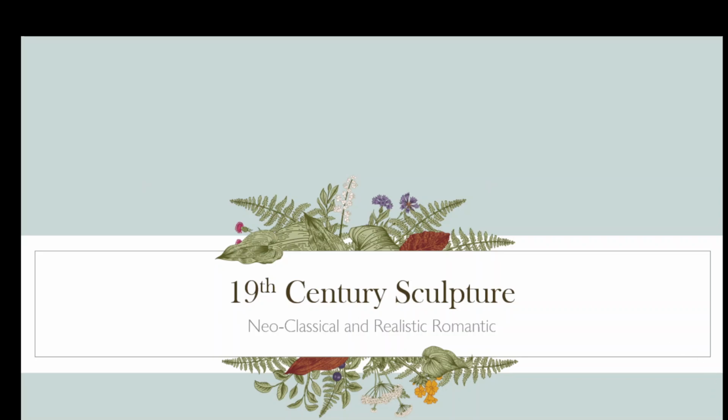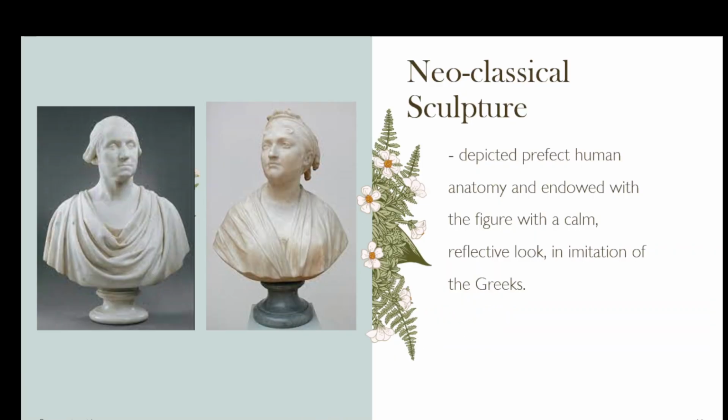19th century sculpture. Neoclassical and realistic romantic. Pag 19th century, ito yung taon mula 1801 hanggang 1900. Neoclassical sculpture depicted perfect human anatomy and endowed the human figure with a calm, reflective look in imitation of the Greeks. Kaya siya neoclassical. No? May revival din ng classical antiquity sa sculpture.